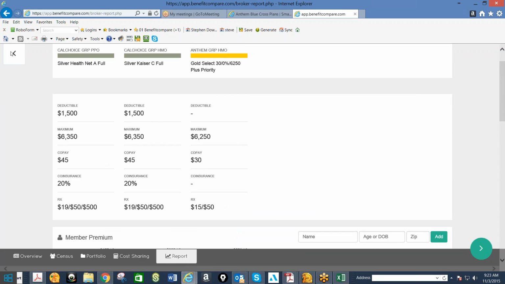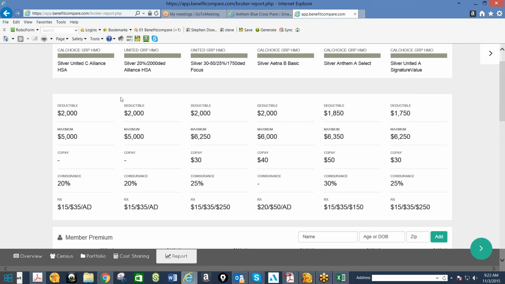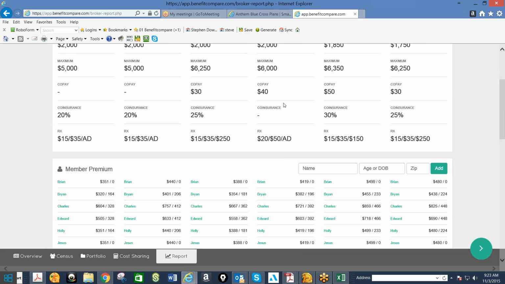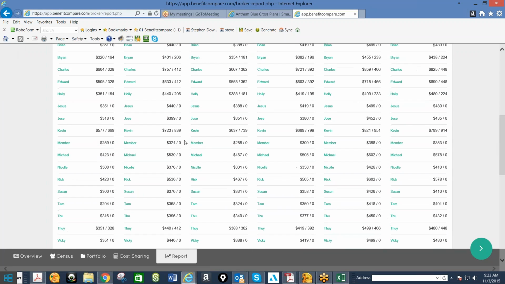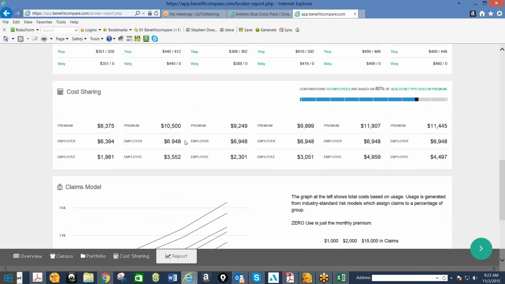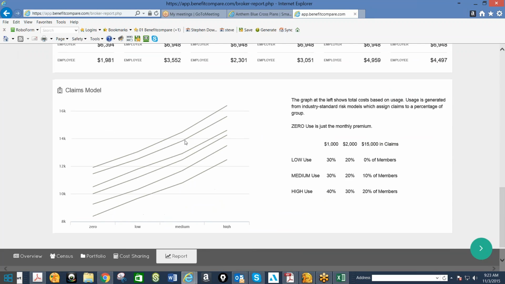So this left and right arrow says you've got 8 plans that you've picked. It shows you what the co-pays are, if there's any. It shows you what the rates are per client. And then it gives you a comparative claim model if you have an average, high, or low utilizer. Now this is where brokers that are really consultative can be completely different than anybody else, because no one has anything like this out in the field.